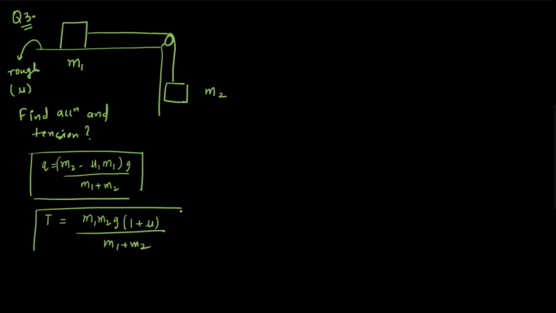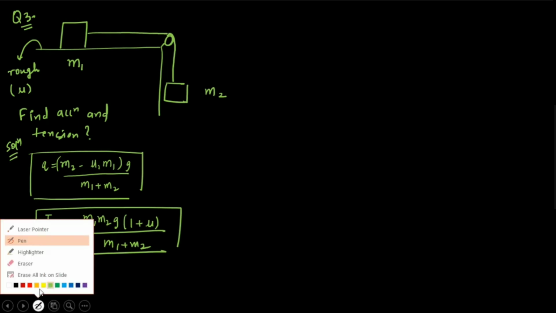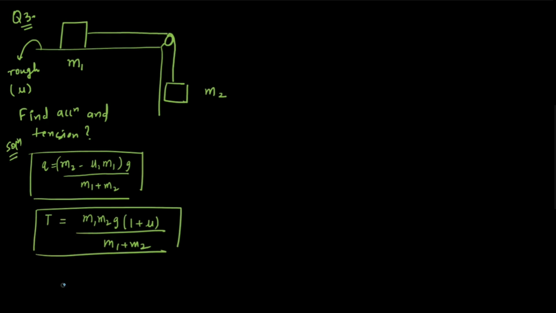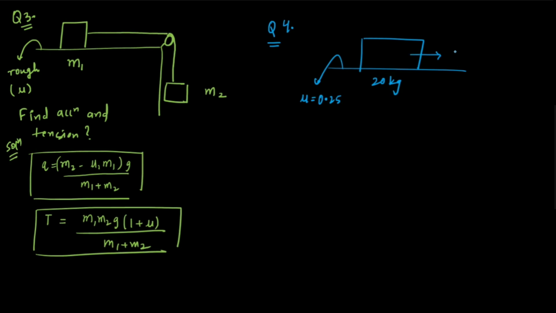So you got, I guess, how to solve these questions, and that's pretty fine. You need to understand that whatever force is acting, we have to find out the net force. If you are able to find out the net force easily, you'll be able to solve it. For example, let me give you another question. Suppose this is a block of mass 20 kg. The coefficient of friction's value is 0.25. We are applying a force of 100 newtons on this block of mass 20 kg. You have to find its acceleration. Try this one out.